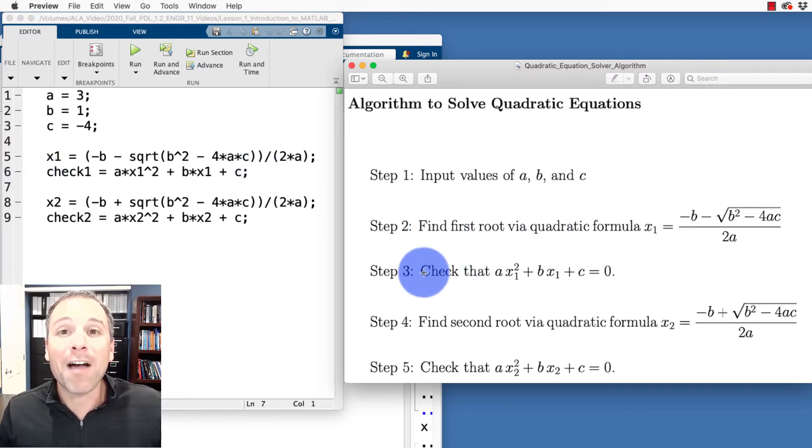Then we're going to go on and verify that that calculated solution actually solves our problem. In other words, we're going to check that x₁ is a root to our standard quadratic function. That is done in line six of our actual code. Second to last thing we're going to do in this algorithm is to find the second root by changing the negative to a positive. This comes from the quadratic formula. And then the last thing we're going to do is check that the second root that we calculated actually solves our intended problem.